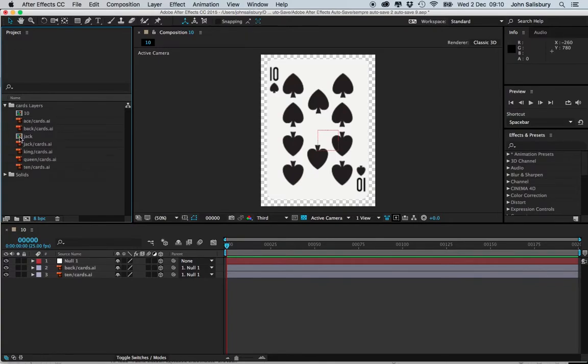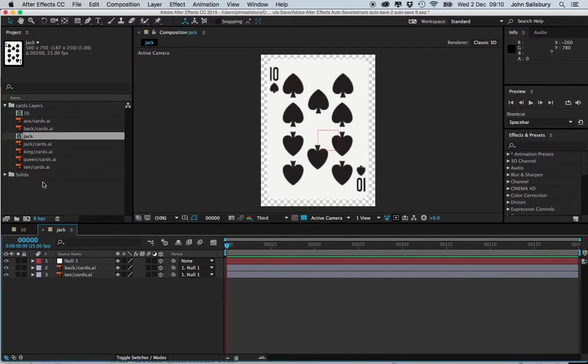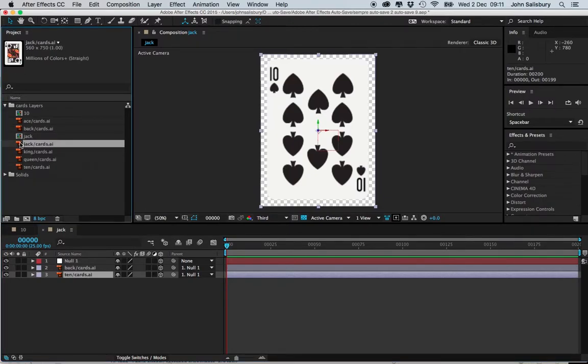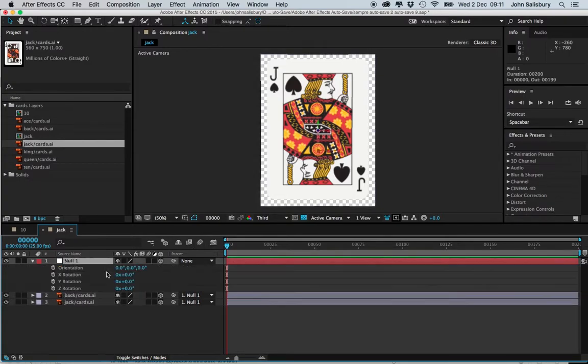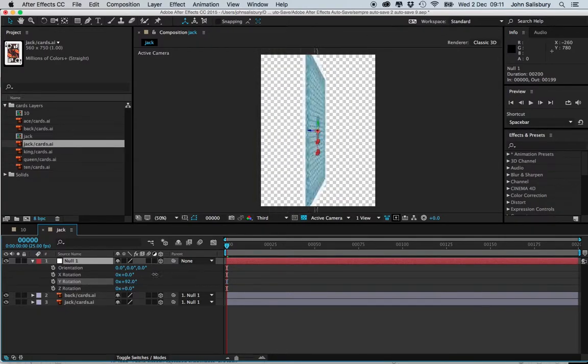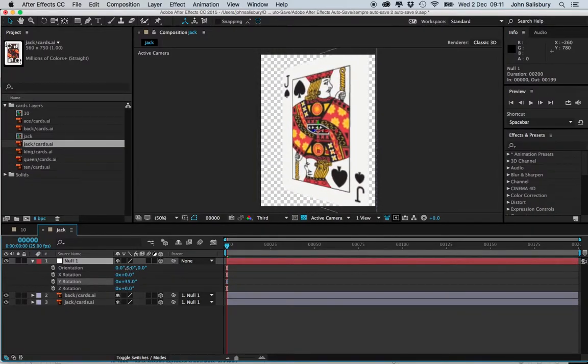Double click on the jack and substitute the 10 artwork for the jack artwork by selecting the 10 artwork in the composition and clicking the jack artwork, holding down the Alt key now to substitute one for the other. So now I've got the jack. Let's just rotate that to check.